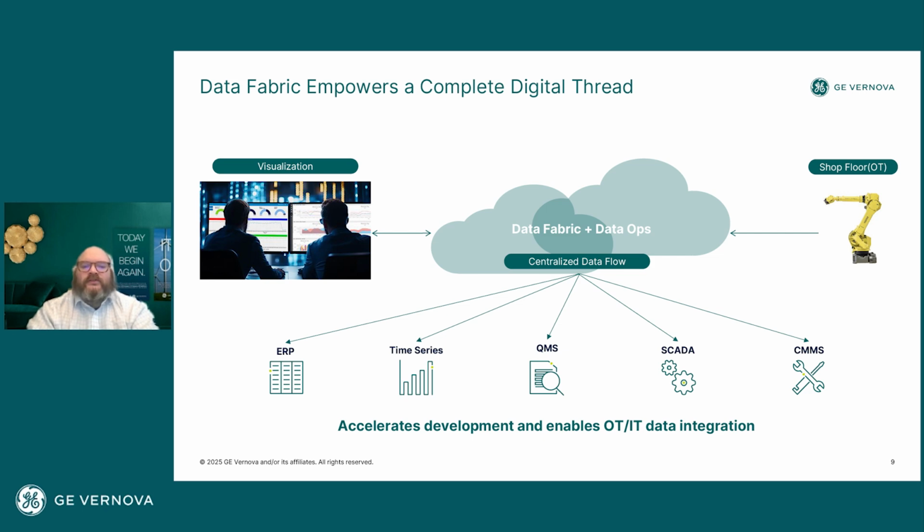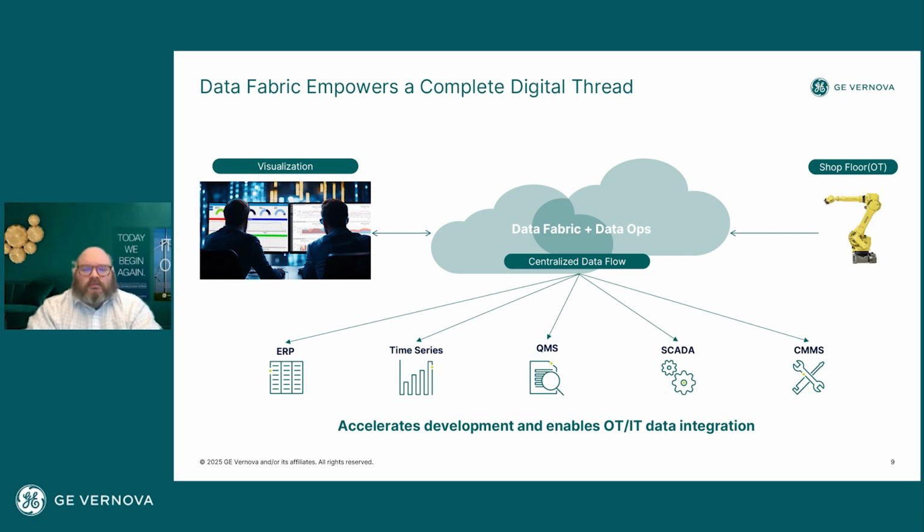And then you can see the end result is we're hoping that we accelerate development and enable an OT/IT data integration. That's the key. Bridging the gap. Traditionally separate areas are increasingly becoming not so independent. We're working together much more, the OT and IT space. And being able to bring the data across from OT to the IT space is very popular, very powerful. Data fabric allows us to do that and centralized data flow.